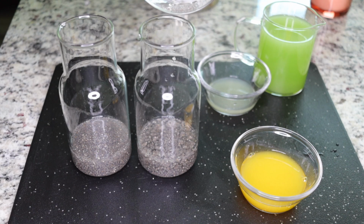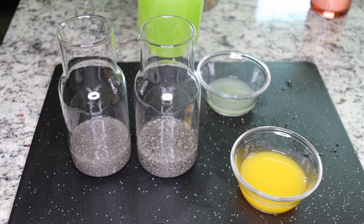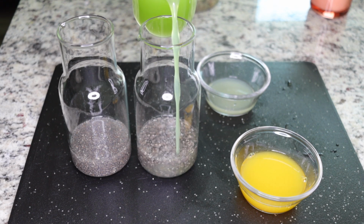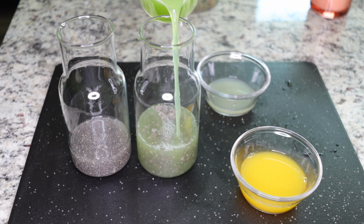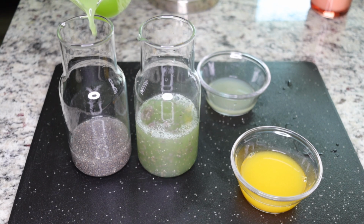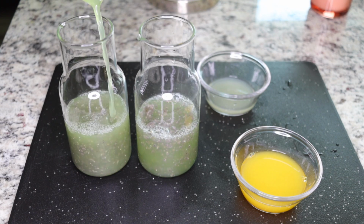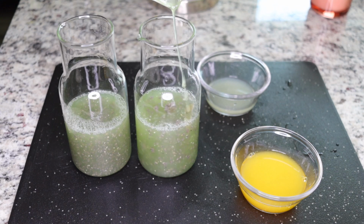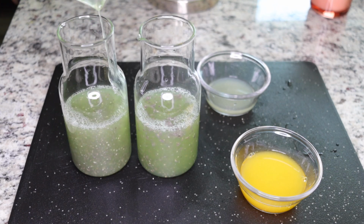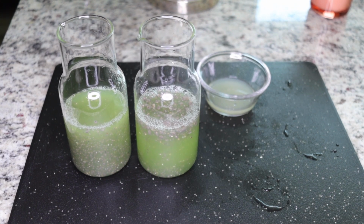And yeah, now after you put in your chia seeds, you want to add in the cucumber juice in the 2 cups. So you split it in 2 portions, just like the chia seeds, divided in 2 equal portions. And yeah, this is it. When I say this is so powerful, I mean every word of it. And it's very good for your health as well, very healthy.